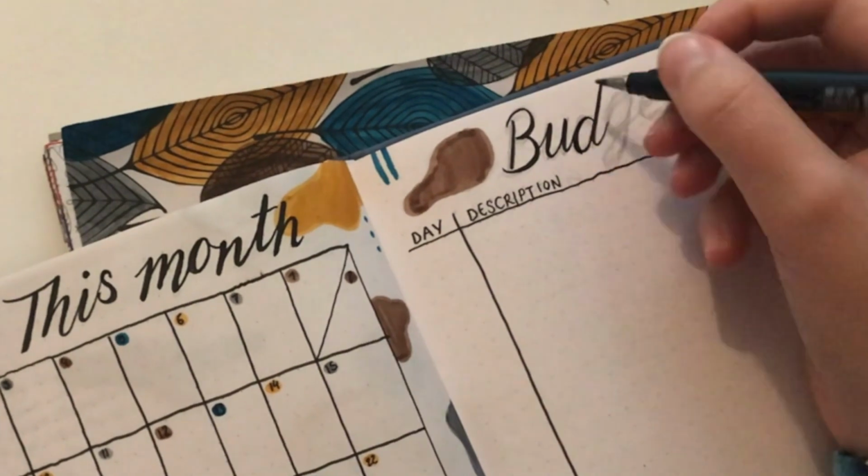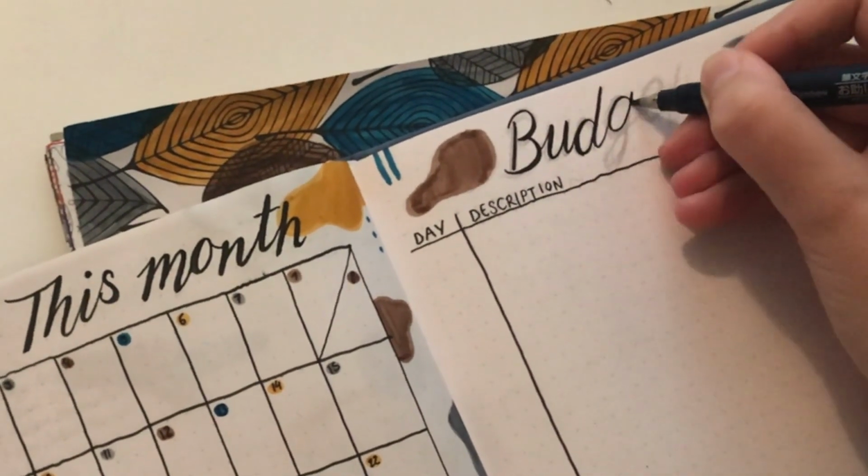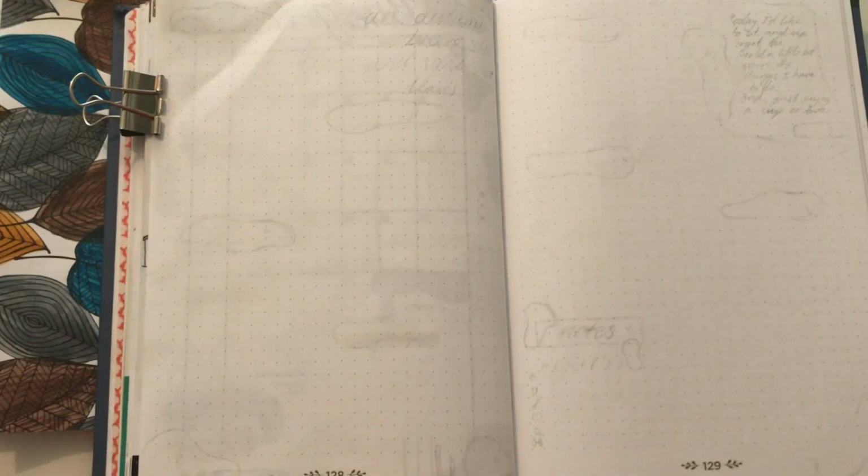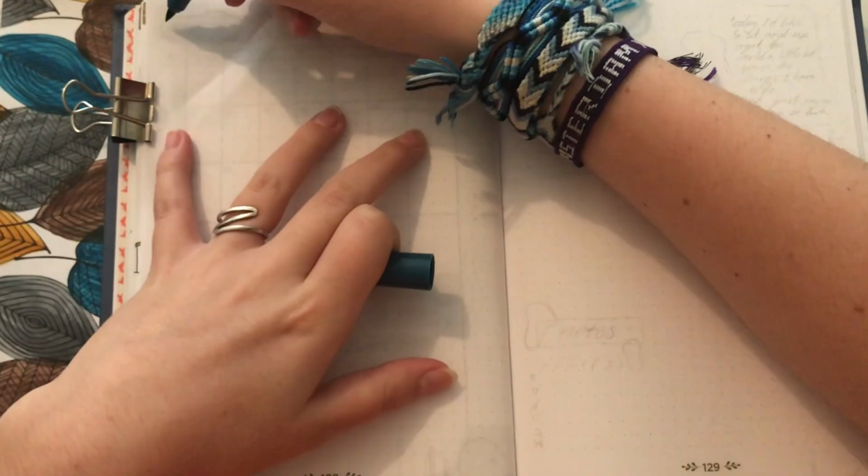I did find the hard-tip brush pen a bit uneasy to use when the letters were quite big. I think it's more suited for smaller letters rather than big titles.